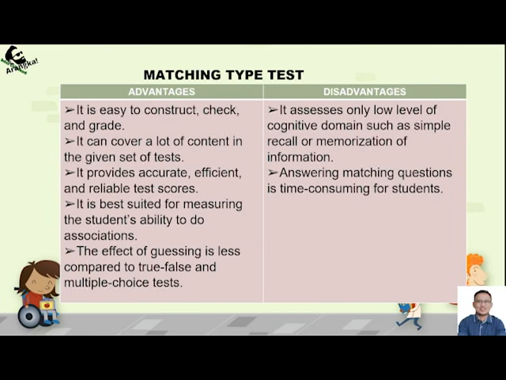So, see, mas advantage pagli ang matching type kumpara sa true or false and multiple choice in terms of guessing sa ato ni estudyante. So for the disadvantages, it only assesses the low level of cognitive domains such as simple recall or memorization of information. So common siguro sa ila sa iban ng mga type of test. So it measures low level, and answering matching type questions is time consuming for students.